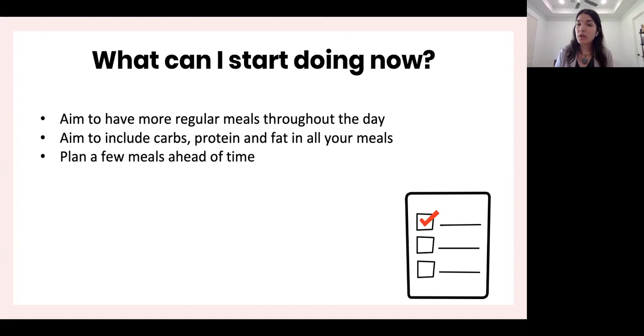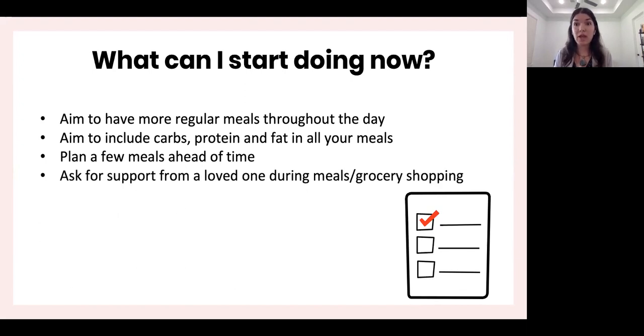Maybe plan a few meals ahead of time. Sometimes you're busy, you're working, and it gets really difficult for you to plan a meal that has all 3 of those components. So maybe on the weekend, when you have more time, you can plan ahead and make a few meals that do have those 3 components.